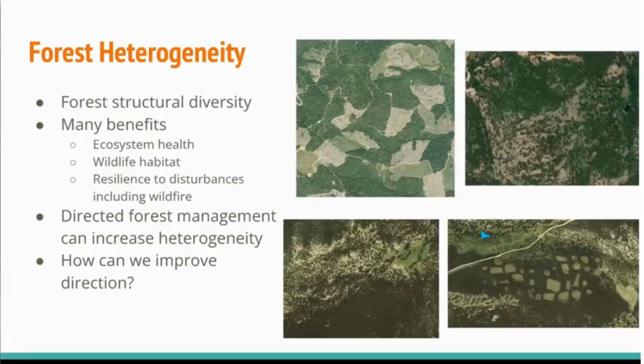So what we're focusing on is what's called forest heterogeneity, which is basically just about how much diversity there is in the forest structure itself. To put it more in layman's terms, it's just about where are the bushes, where are the trees, where are the gaps. This is very important for measuring the overall health of an ecosystem.